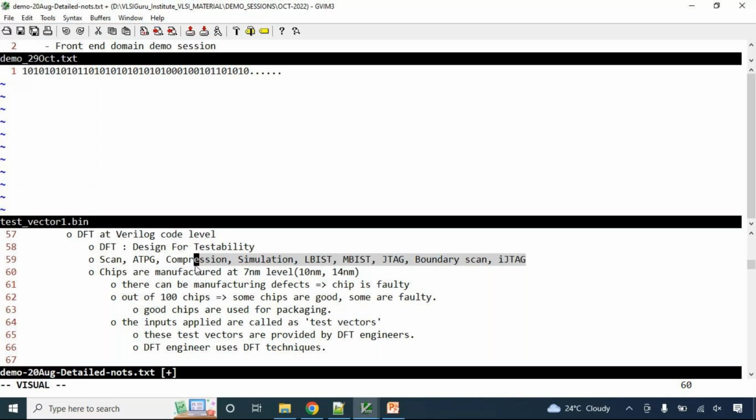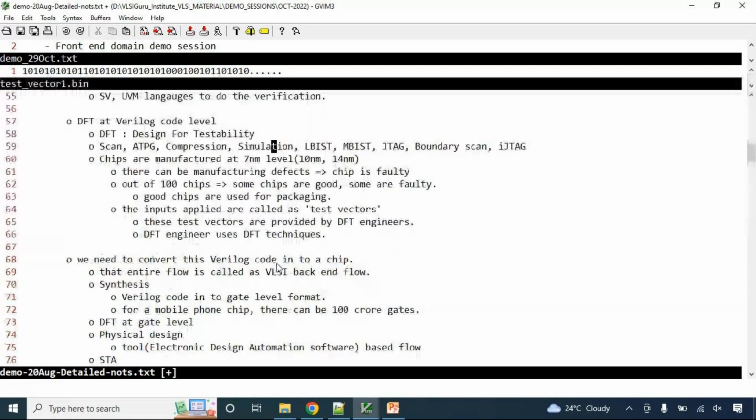Now, LBIST and MBIST are a different concept. LBIST means inside the chip itself, they keep a testing logic. The chip itself has a self-testing logic. So let us not get deep into what DFT is. I hope you got a basic idea of what DFT is. DFT involves generating test patterns. Using those test patterns, we figure out whether the chip is working fine or not. Does it have any faults, manufacturing defects? And the application of the vectors happens at the chip level. Here the role is only to generate the vectors.